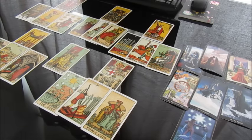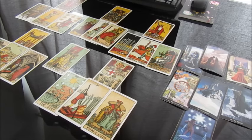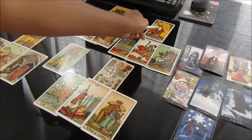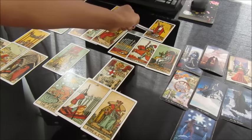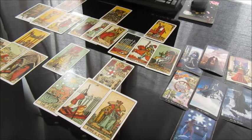So you get that Magician card where you're having a wild fantasy about something, or you're having a wild idea about a particular thing. So you're actually manifesting this thing into your everyday life, because the Magician is a major arcana, so the fantasy can be so powerful that you actually do start to manifest this thing, because you become the Magician, capable of bringing an illusion out into the everyday world. But I actually feel that this is more to do with beginning again, starting over, using what we have to start creating a new reality.